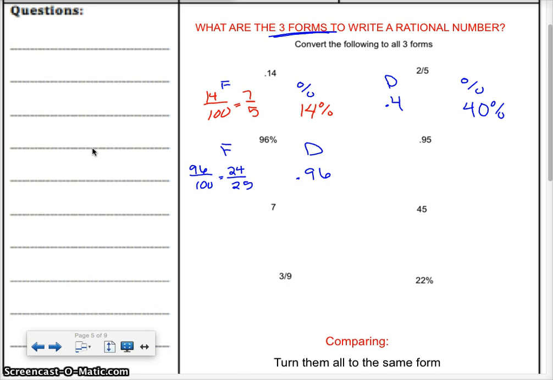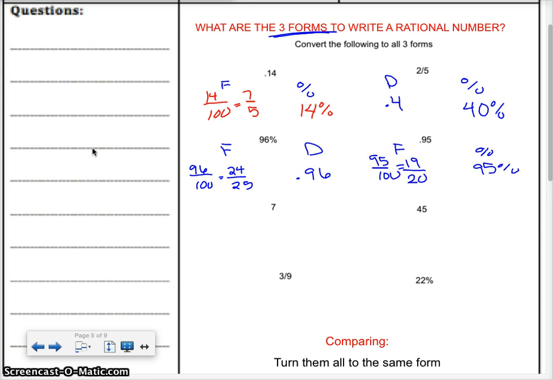Abby, what is my fraction for 0.95? 19 over 20, just connecting that with how do you get that out first? You'd go 95 over 100, which is 19 over 20. And as a percent, 95%. In your homework today, you will need to put the percent button, okay? So I think that's on your number pad up there, but yeah, it's gonna say turn your fraction to a percent. If it's 3/5, I don't want you to write 60, because it's not 60. It's 60%, okay? So you have to write the percent button.